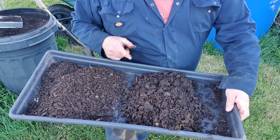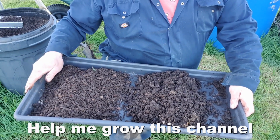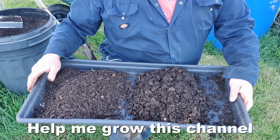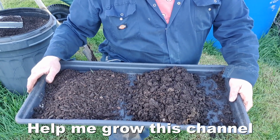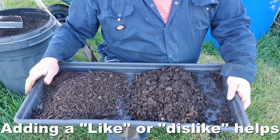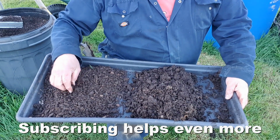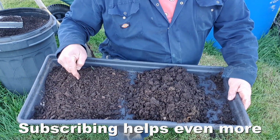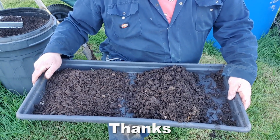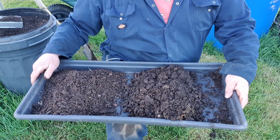This is wood chip from last year. I'm not so sure you will remember if you're new, but I made compost out of wood chip that was covering the potatoes on a bacteria eating experiment in July, and this is the result. Looking in fine condition. Now this is going to be tested in the potato trials that you'll see upcoming very soon, if they're not even published before this wood chip video.